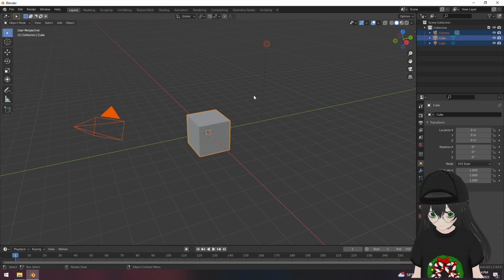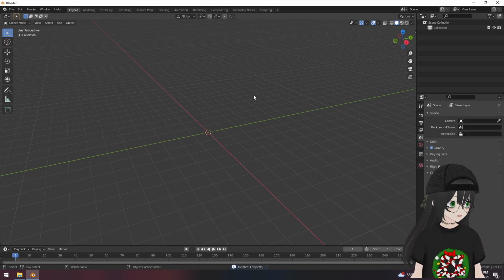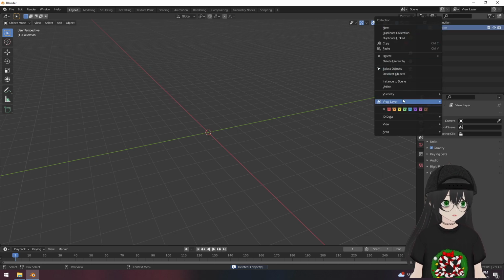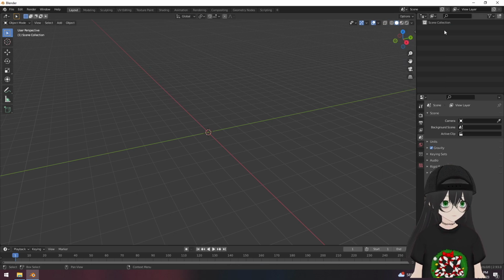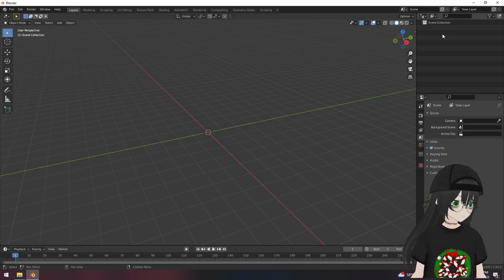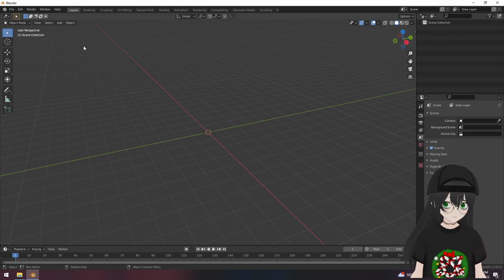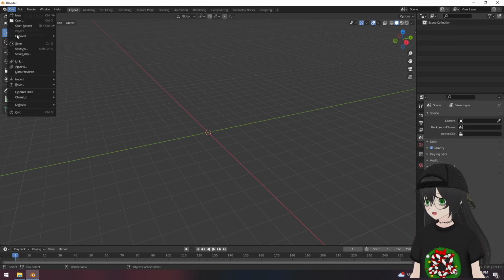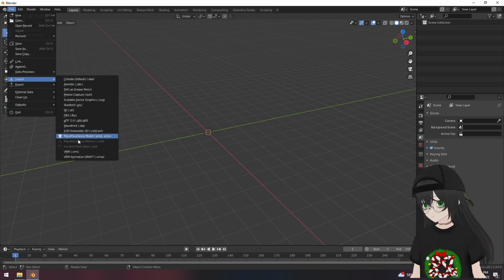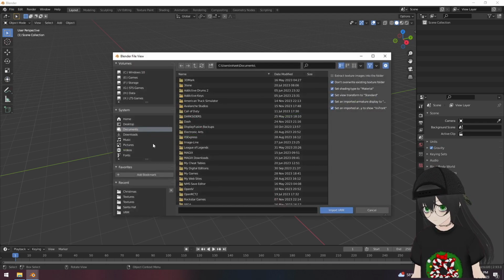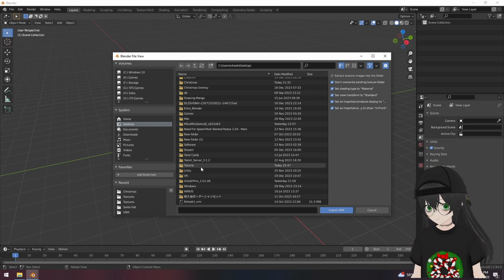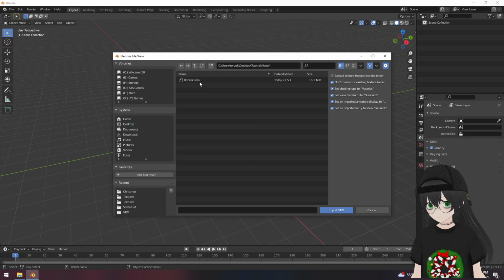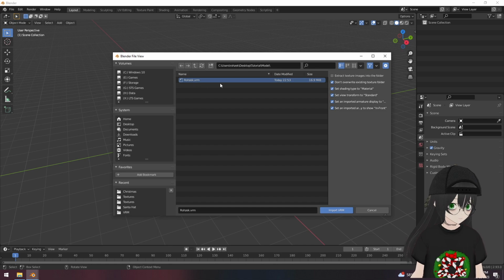We'll go ahead and press A and delete to clear out everything from the scene. You can also go ahead and delete this extra hierarchy if you need to. There's no point in having it there. Then you can go File, Import, VRM. Select your file. Go ahead and leave everything the way it is and import.